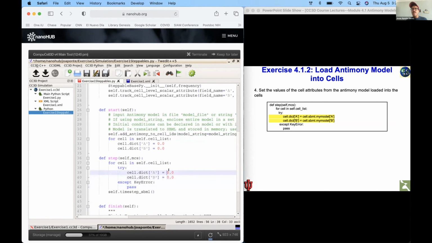But if the cell has an antimony model, then I want to update the value of the dictionary with, right, we could also do that, but I generalized it because of the other exercises that we're gonna have later. But yes, you could actually iterate through cells with ID 1, 3, and 7. There are many ways you could handle this complication. But now the question I wanted to ask you is, now that I have handled that problem, if I want to update the value of the dictionary attribute A, how do I reference the model inside that cell? I mean, the answer is there, but I also wanted you to give it a try by looking at the CC3D Python.